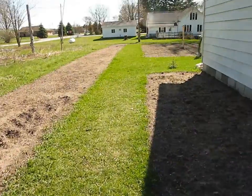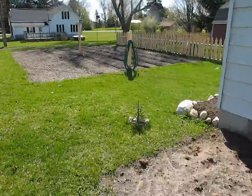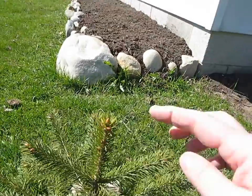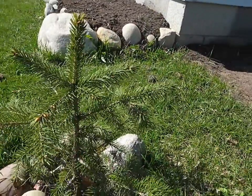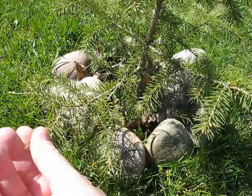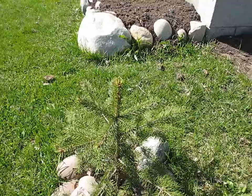Oh, I suppose we really do need to show you Kimba. Our Kimba tree is doing well, lasted out the winter time. There's our Kimba tree, and look at our new growth on our Kimba tree. Oh, it's gonna get bigger and taller. So happy about that. It had a few things bitten off, but really did well. So there's a Kimba tree.